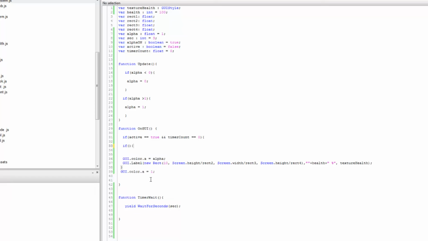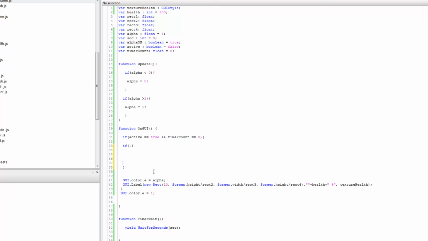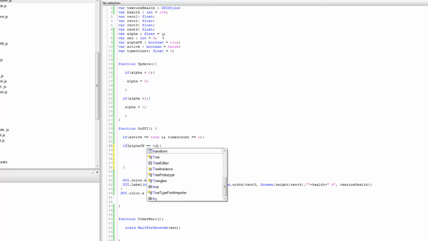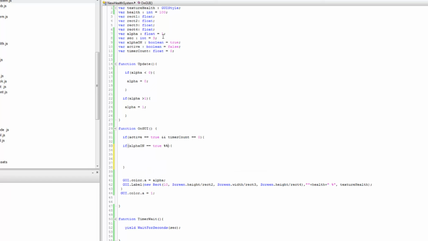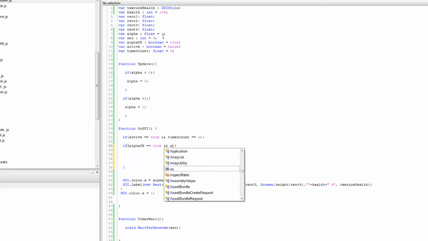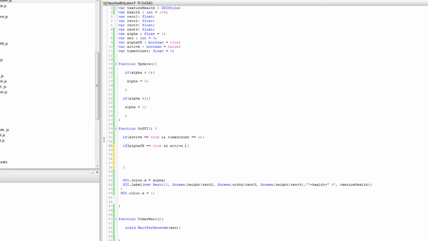If open bracket, open curly brace, and close curly brace down here, and in here I'm going to say if alpha on, with a capital N as well, is equals to true, as well as active equals true.